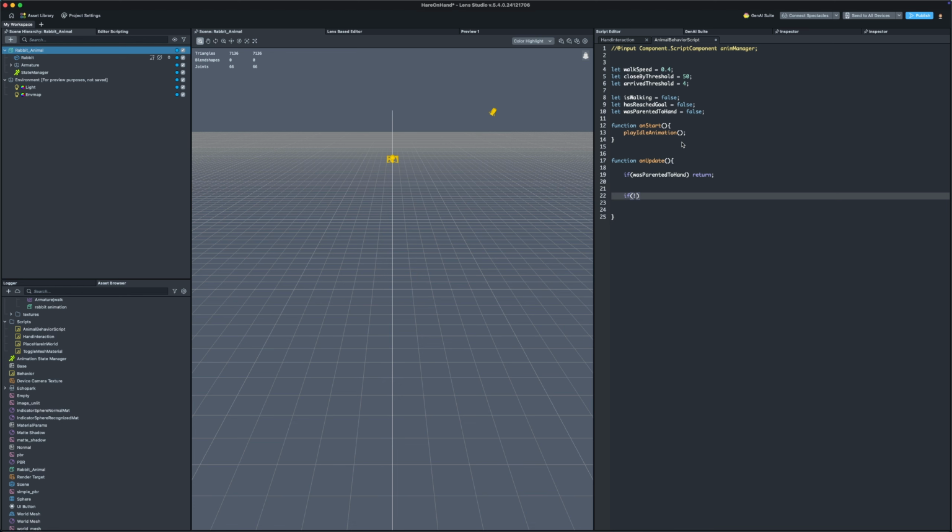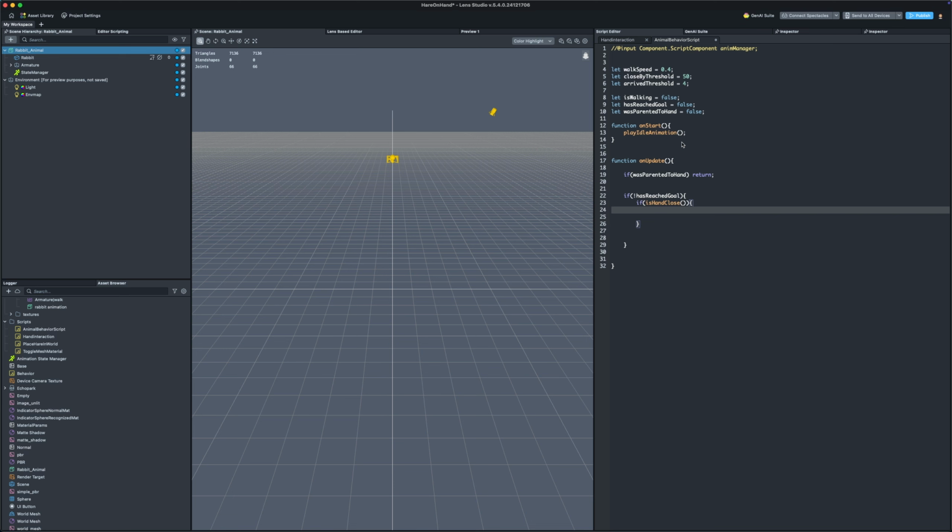And so if we haven't reached our goal, so this is kind of the next best thing, then we want to say if, and we will define this a bit later on, but if is hand close, so we'll find out whether the hand is close to our rabbit. This is a function we're going to define later on.